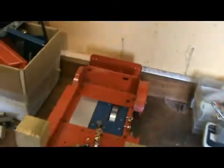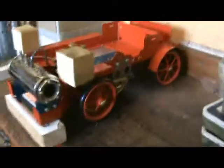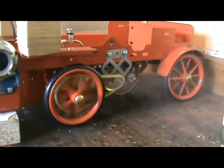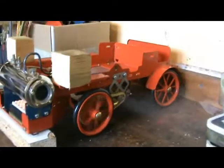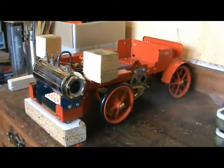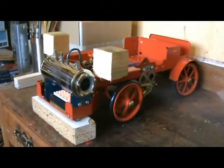Of course you can't see the engine itself, because that's underneath, and obviously it would work upside down, but the boiler wouldn't. So, can't really show you that. You can see the exhaust coming out of the side there. But I'm sure you've seen the engine in the photographs. Okay, so after a few minutes running like this, I'll try running these on the ground, see how it works.